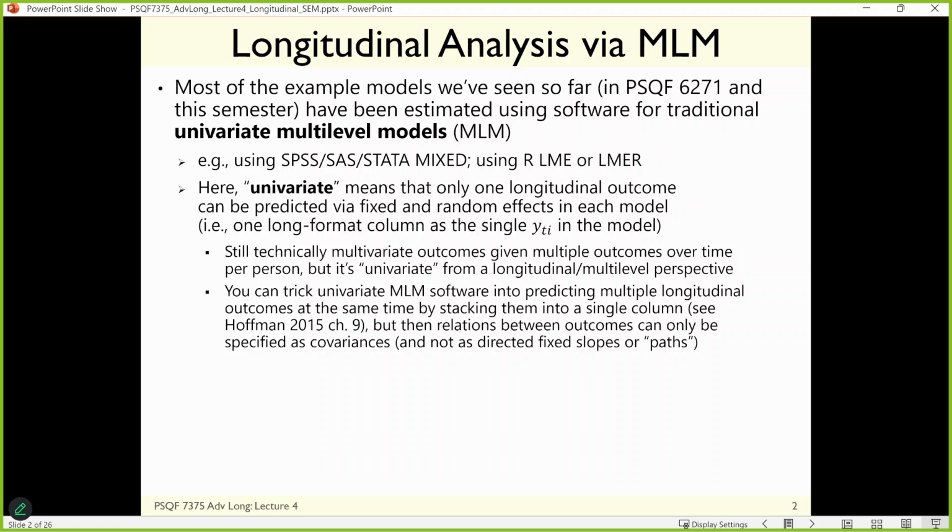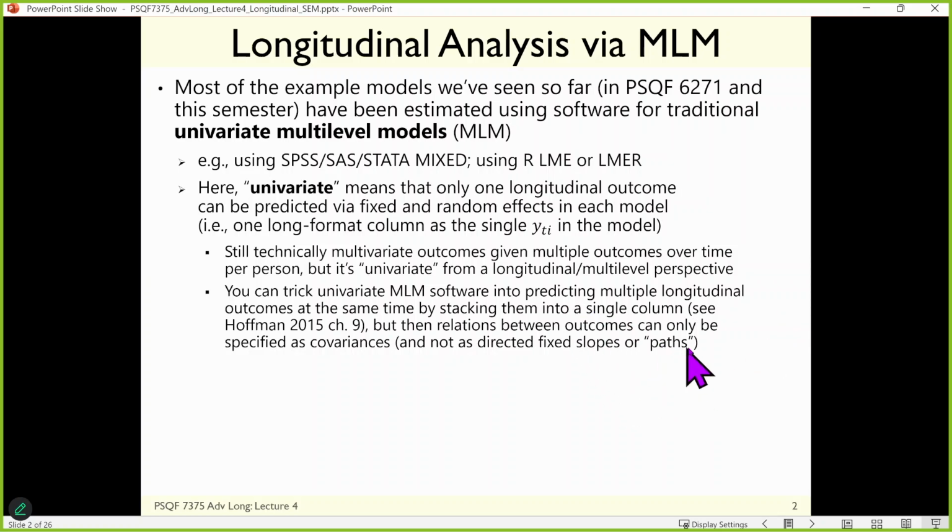So it's possible, for instance, to have a growth model set up for X and a growth model set up for Y, and you can see how the X and Y intercepts and slopes are correlated at level 2. You can see how the X and Y residuals are correlated at level 1, and that's about it. You can't turn them into directed relationships. You can't examine moderation. You can't have random effects of the within-person relationship, that kind of stuff that you can have. So multivariate models can be estimated, but not very well.